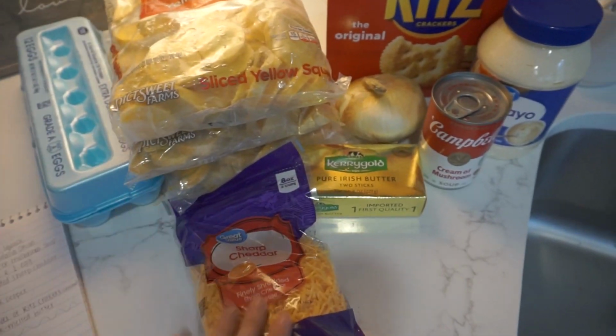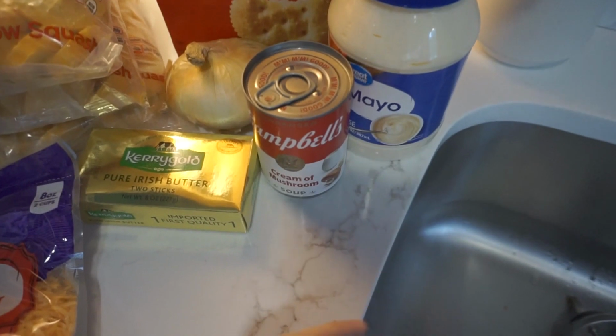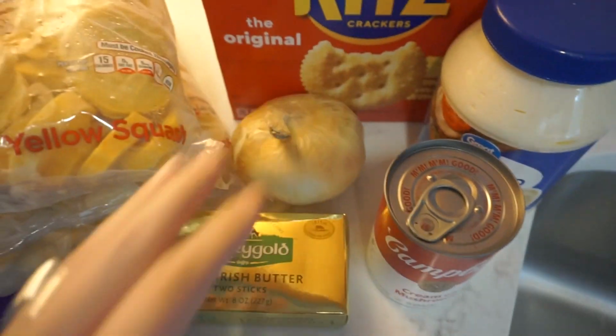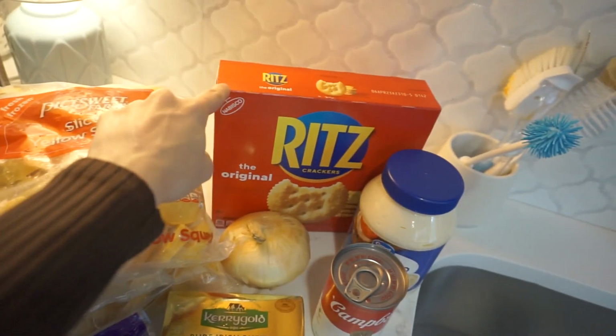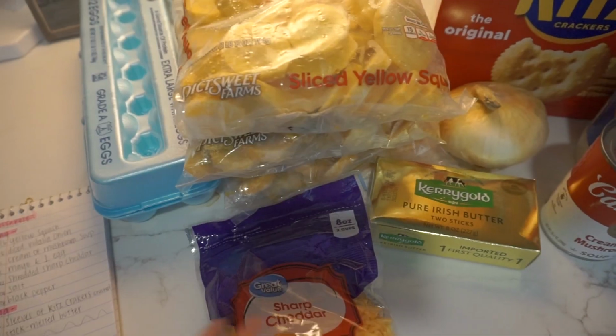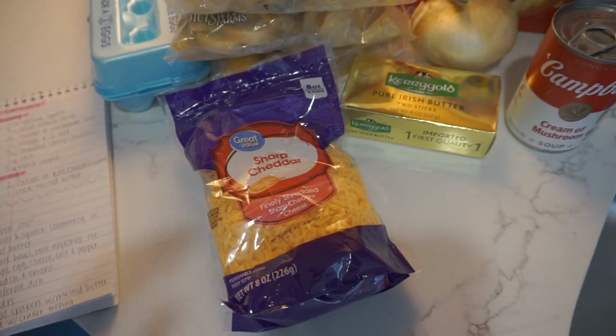We'll see. But the recipe just calls for squash, mayo, cream of mushroom soup, a Vidalia onion, some butter, Ritz crackers, and sharp cheddar cheese, and then like salt and pepper as well. Oh, and eggs. Did I say that? I don't know what I said. So yeah, it's super easy to make. Now that I've done it a few times, I feel like it's kind of getting in the habit.